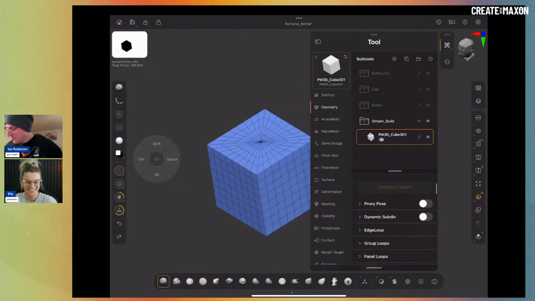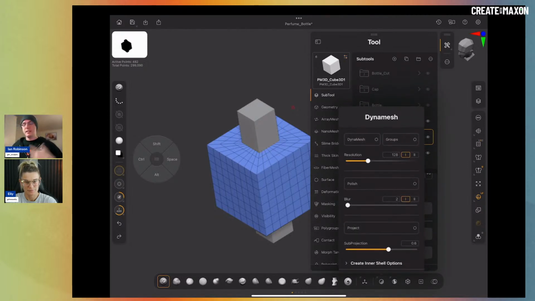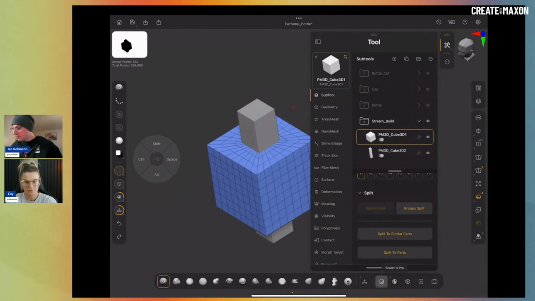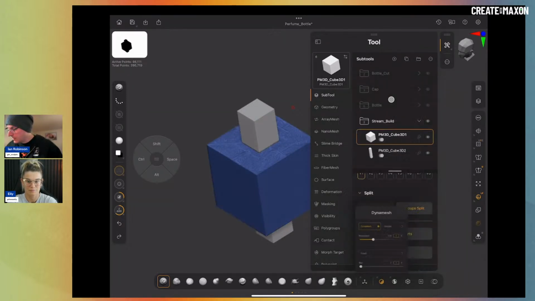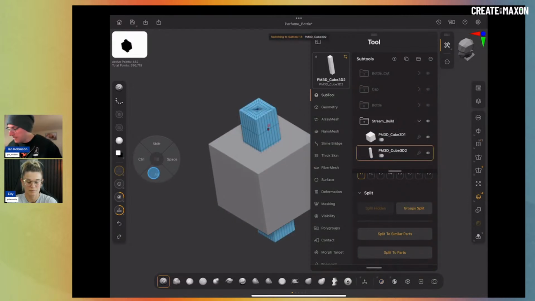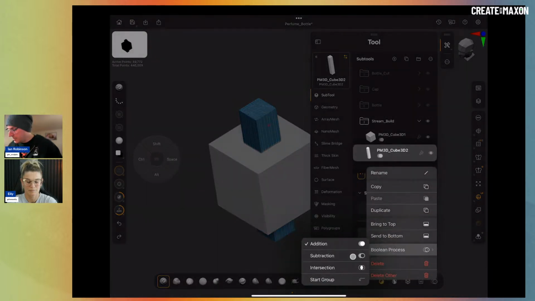Don't mind me. Let's go to Subtool and go to Split, and let's set both of these to Dynamesh. So I'm going to long press the Dynamesh button at the bottom. If you don't know any one of these buttons, if it has a little arrow to it, that's a long press action. So let's set this to a Dynamesh action. Then let's press and hold Alt and tap this one, and set that to Dynamesh as well. And now let's set that to a subtraction.